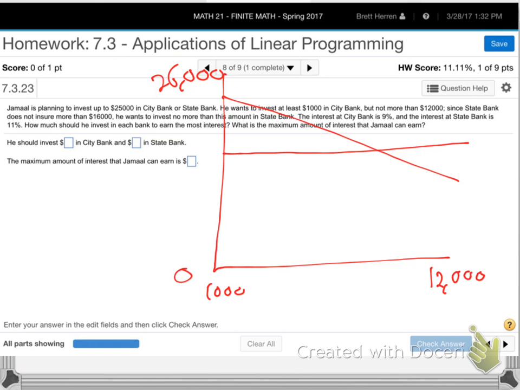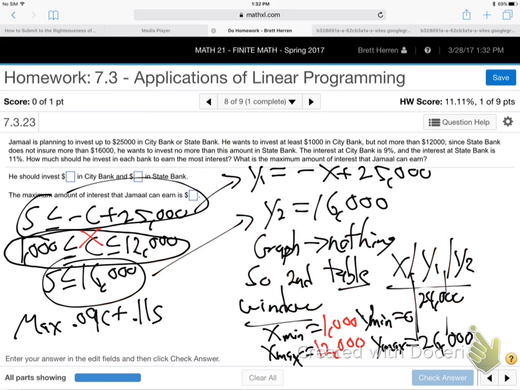Okay, so now, the inequalities, what were they? They were all less than. Look back at the inequalities. They're all less than. I mean the Y ones. It's Y less than, Y less than. Right, it was less than, less than. So what does that mean? Where's the shading going to be?